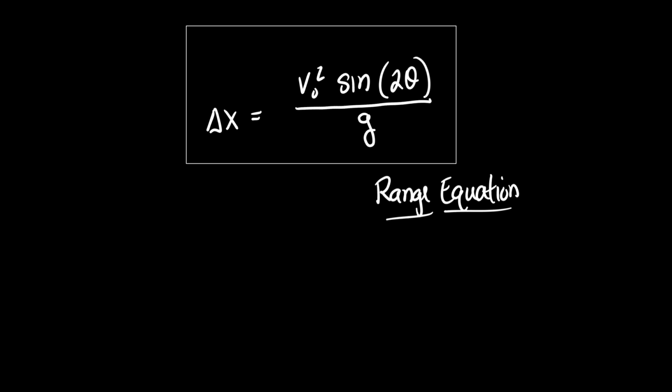I also want you to know that some of you are going to use it wrong. So I'm telling you right now, this only works when delta y is 0. If you use it any other time, it's wrong. It can't tell you the maximum height. It can't tell you how long it takes something to get there. It can't tell you if it gets over the trees. All it can do is tell you where the object lands or how fast it should be shot. Or, and there's one more thing it can do, it's the only time you could ever be asked what angle to use. This can be solved for the angle.